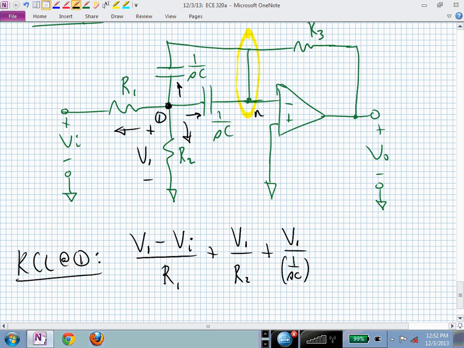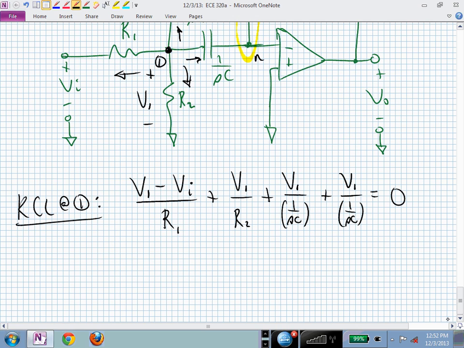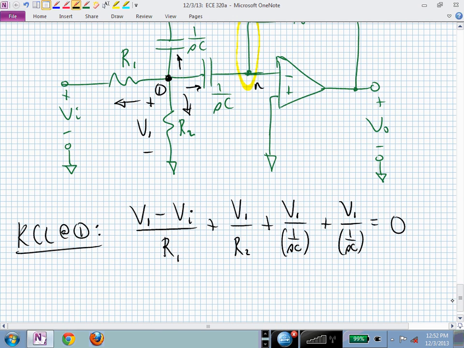SC. That's the current going horizontally, but it's also the current going vertically up, isn't it? Because I have V sub 1 to that same node, V sub N, which we said is 0. So I can say, oh, I also have another V sub 1, and all of those currents need to sum to 0. Is it clear where that equation comes from?